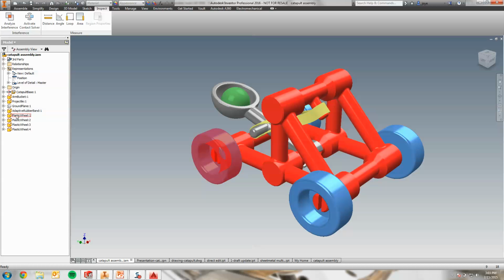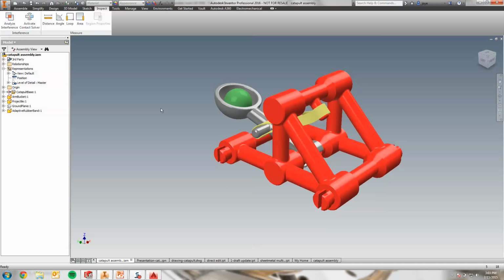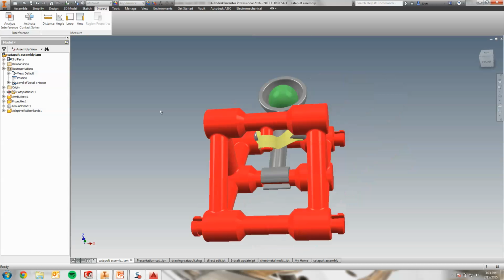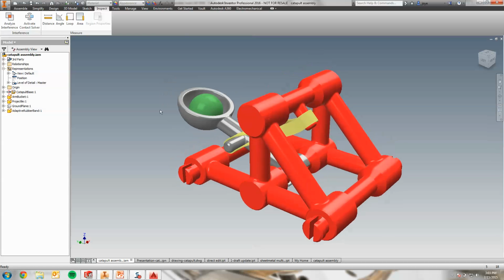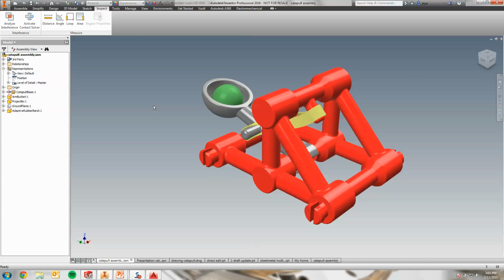Lastly, I'm going to go in and delete those wheels. So say I never had wheels modeled. I wanted to bring in wheels from an entirely different CAD software, such as SolidWorks or Pro Engineer or anything of that nature.